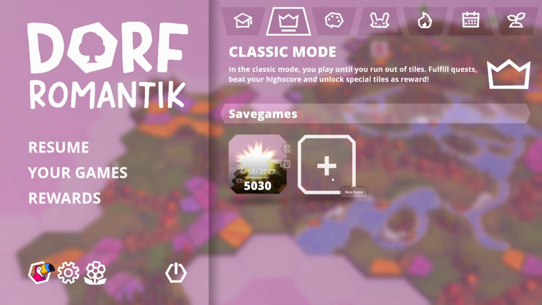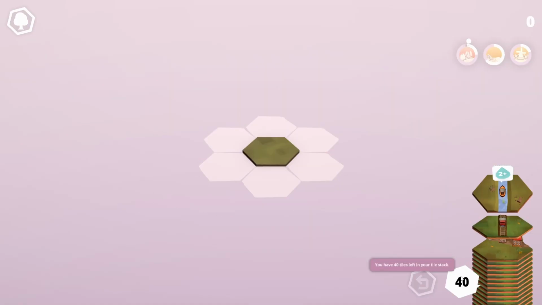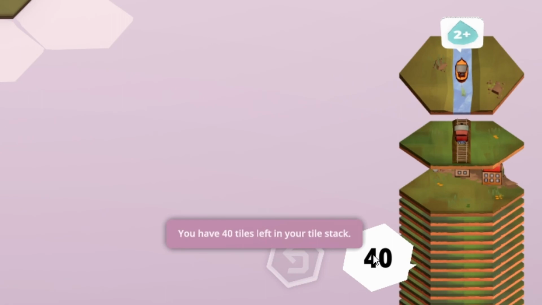So what we got? We're going to skip the tutorial. We've got classic mode. It's a very simple tile-based game, right? As you see down in the bottom right-hand corner, we've got number 40. This is the number of tiles we've got left in our stack.